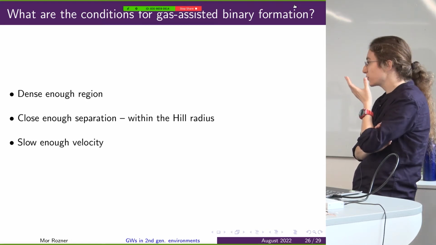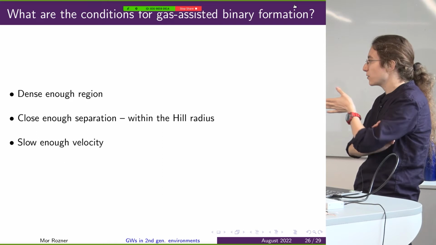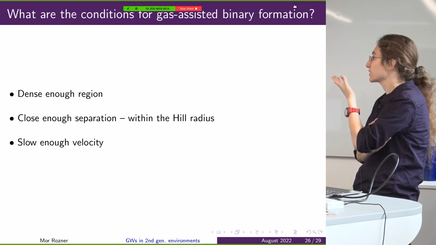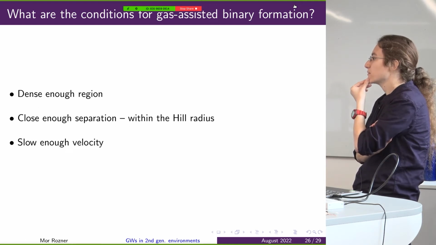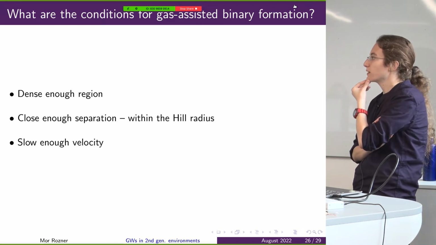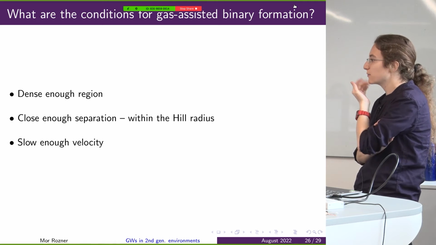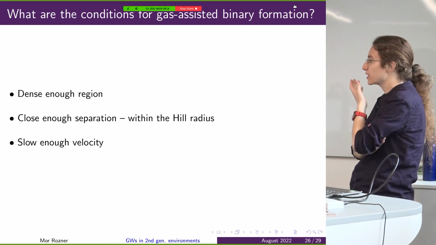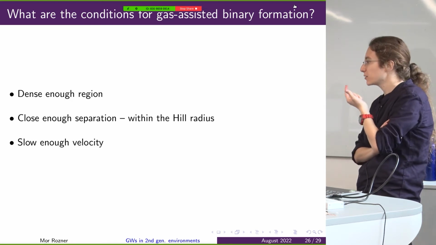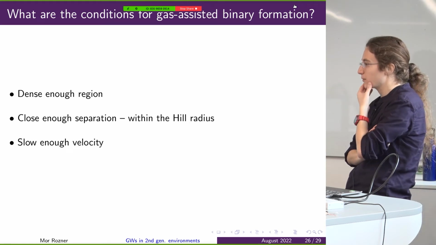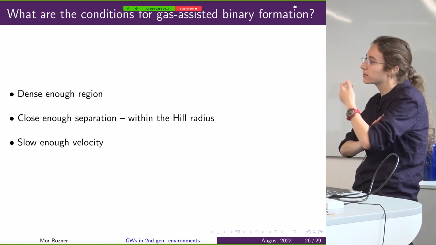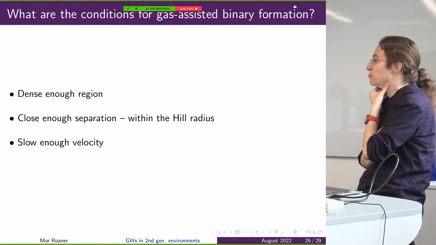So you have the cluster potential to begin with, so it will be the masses of the two stars or black holes over the mass of the cluster, to the third, times the radius of the cluster. This is like the tidal radius, in a sense, yes, to the cluster. Actually, I will show you that the Hill radius is definitely not the smallest radius that you can think about, but it gives you a cutoff. Because the stars should be close enough that they will feel just each other and not the whole potential or other stars. Because if they are too far, then you won't be able to capture a binary because they don't know about each other. That's more or less it.